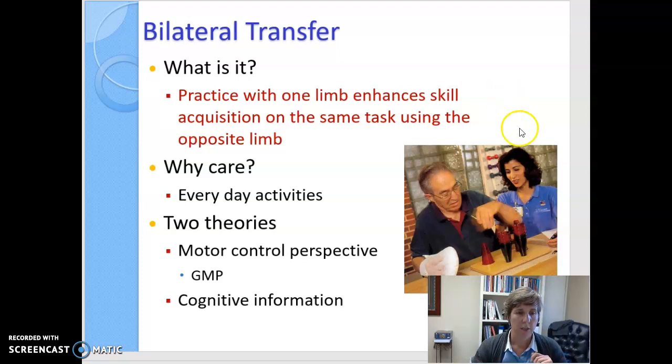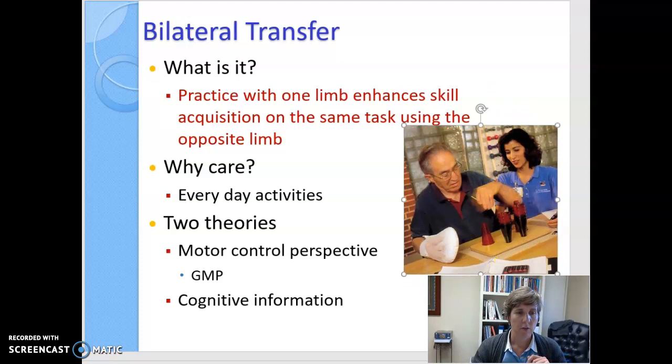So the example that I have here, I've got this individual, and they use this type of therapy in stroke patients. And so this person right here, this is their good arm, and they make them use their weak arm. All right, so in the bilateral transfer here really is that this weak arm is still enhancing the good arm, but in essence what we're trying to do is make them use their weak arm.